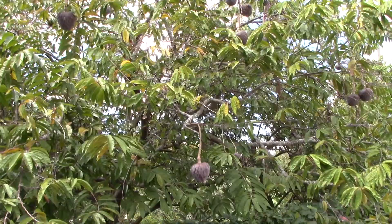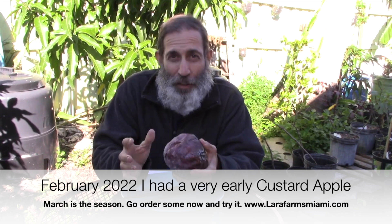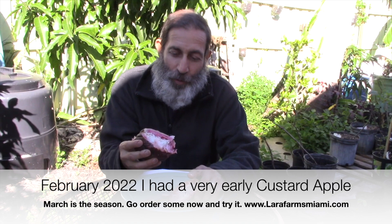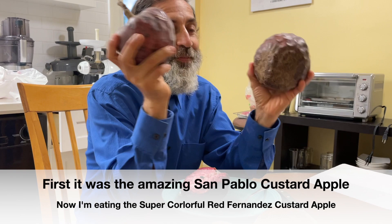Get them on his website while they last. I was at Laura Farms yesterday in Miami — Dade County, the Redlands — and it's an amazing place with a whole bunch of different fruit. This fruit usually isn't in season now, but there were some fruits on a tree that weren't quite seasoned. This is a custard apple and it's perfectly ripe — look how beautiful that is inside. I had a wonderful day at Laura Farms. Look what I got — these are two of the custard apples, these were the San Pablos or the Fernandez.